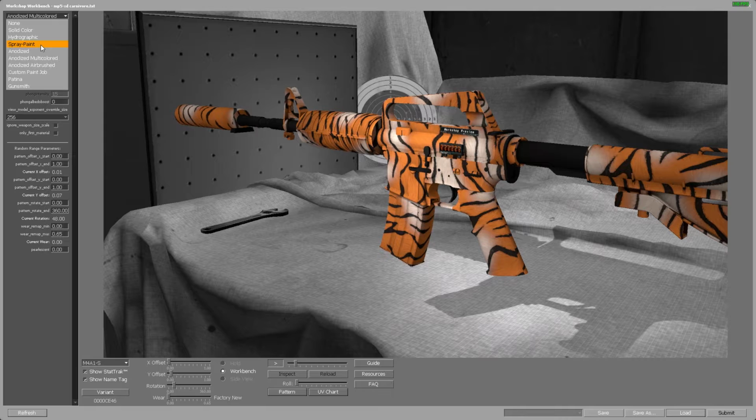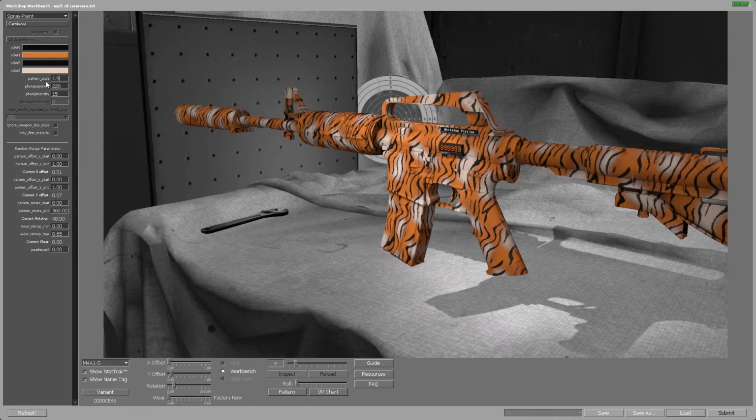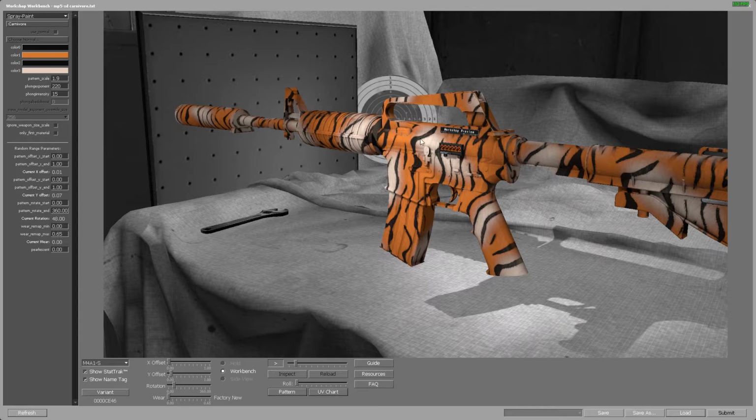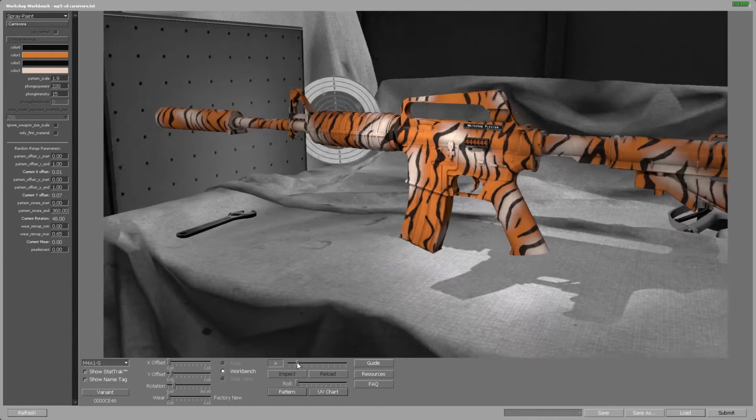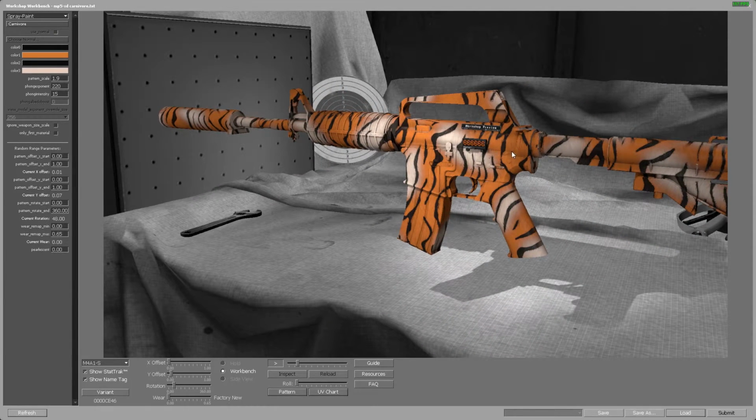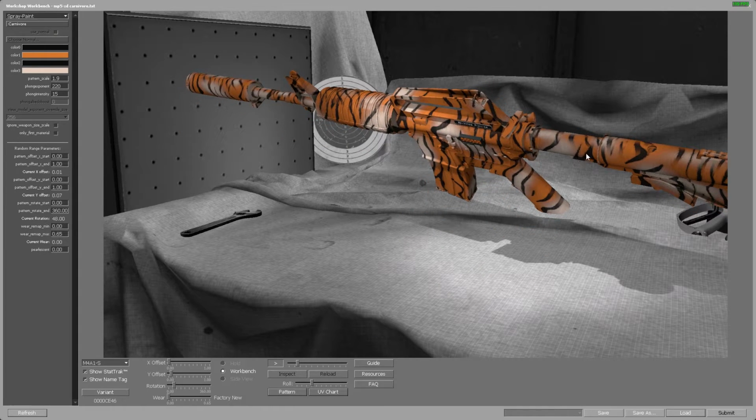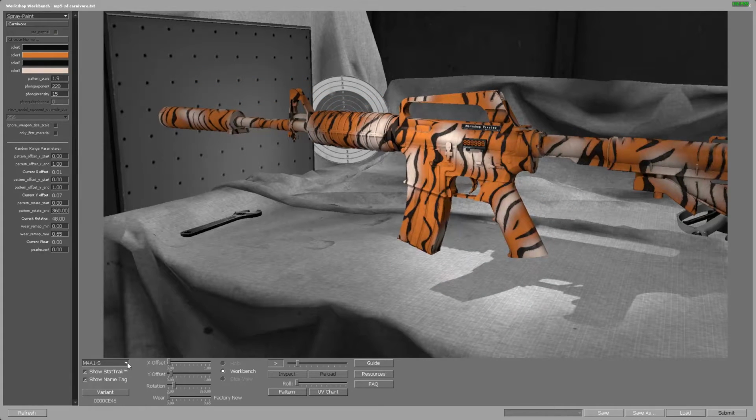So if we switch this to spray paint and we set this to 1.9 again, because generally you divide it by 2 and you get it in the correct scale. As you can see, we got rid of this seam completely, and that is because the game decides, okay, I'm going to apply this pattern just from the side of the gun, front, top, and then I'm going to try my best to blend the two together. And on some weapons it works really nicely. On this one it does not really work nicely because, as you can see, there's quite a lot of blending going on here that does not look nice. But for some weapons it works really well.